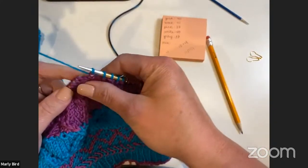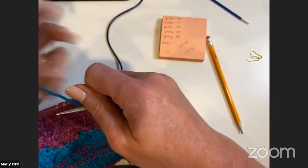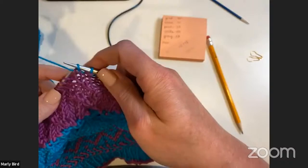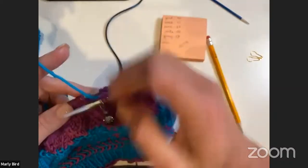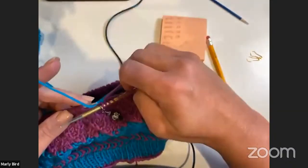So those of you who just watched all that last like 10 minutes or whatever, and now we're undoing it, sorry. I apologize. Crap happens. Okay, here we are. So I'm going to essentially knit 24 and then knit 2 together.